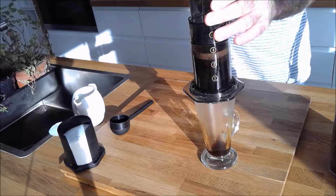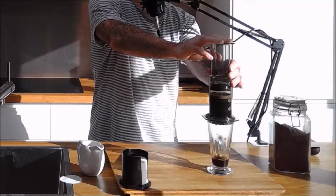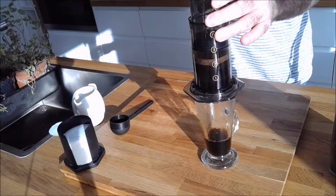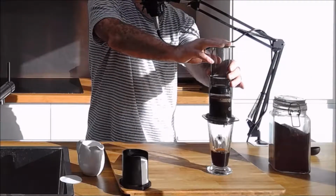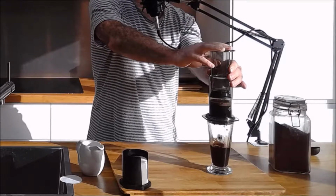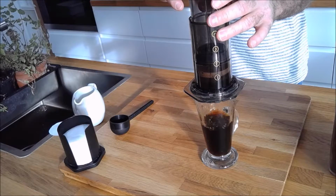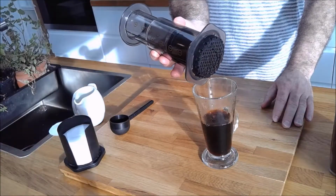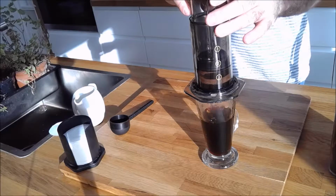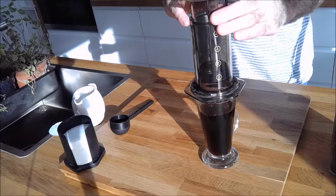Different angles. Okay, we can see that's looking pretty nice. Just pressing it down. I'm almost there. Well, we can see what that looks like quickly from underneath. Smells really good. It's going to push that all the way through. Okay, so there's no water left in there now, just air.